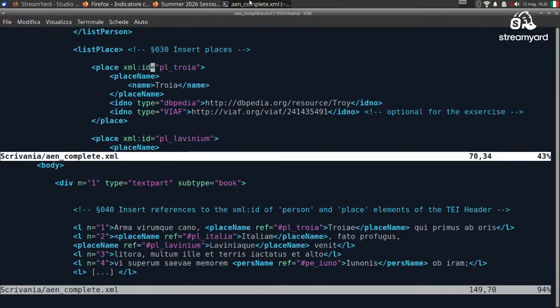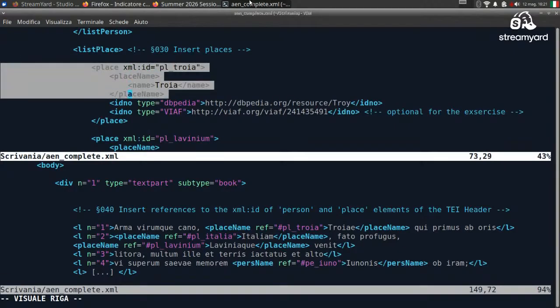So in other words, here I have a place with a local ID, an ID which only works in this XML document, which is PL Troia, and the place name points to this local element place. But, and this is the new feature that we have developed in recent times, to make our digital edition draw information from the internet, we can encode LOD URIs, such as this one, which is the LOD URI for Troy, in elements idno.